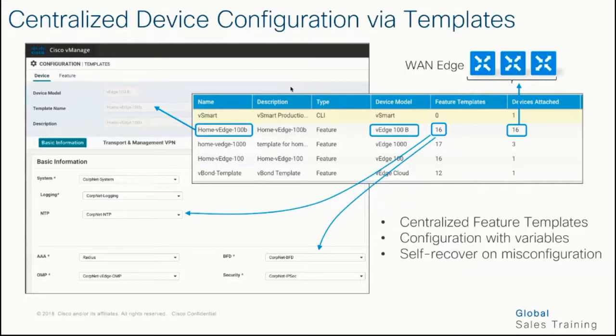Let's say you can have ISR here. You can have ASR. You can have your VH1000. You can just put those device models, and this template can be applied to those. It's not necessary to have a template for one device model, and then create another template for another device model. So you have an option to use the same template for multiple device models. Could be ISR, ASR, VH1000, VH2000, anything you would like to. So ultimately, you have the option to leverage those options.